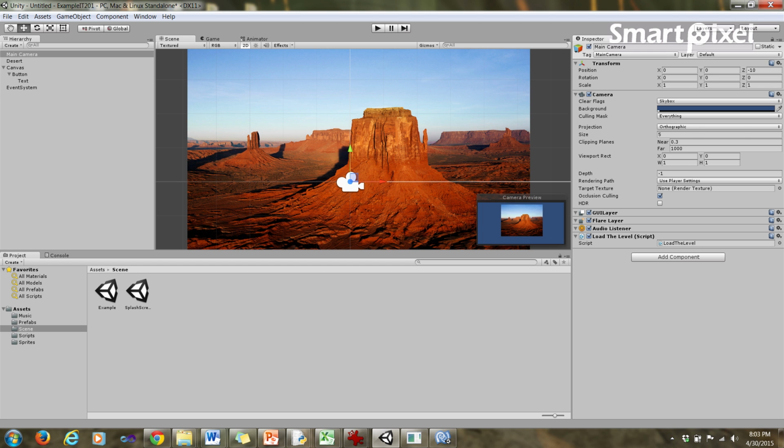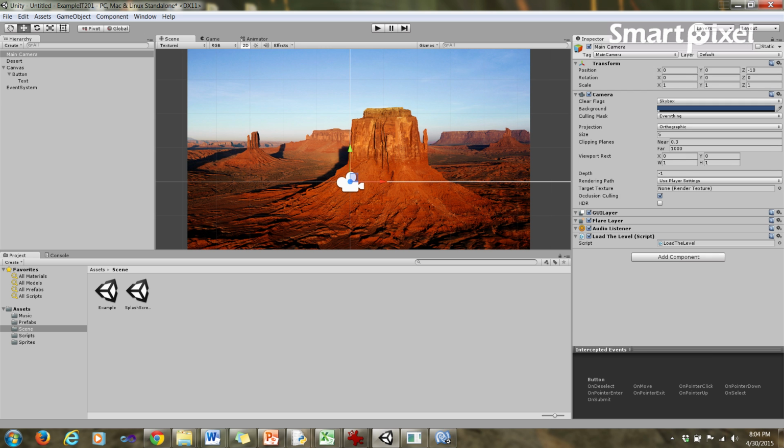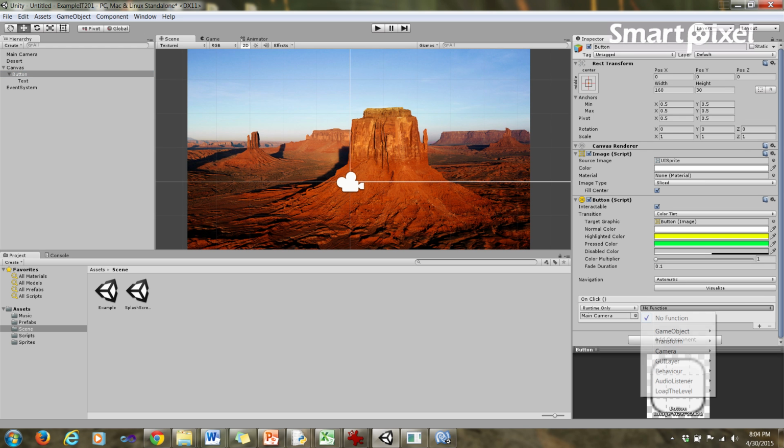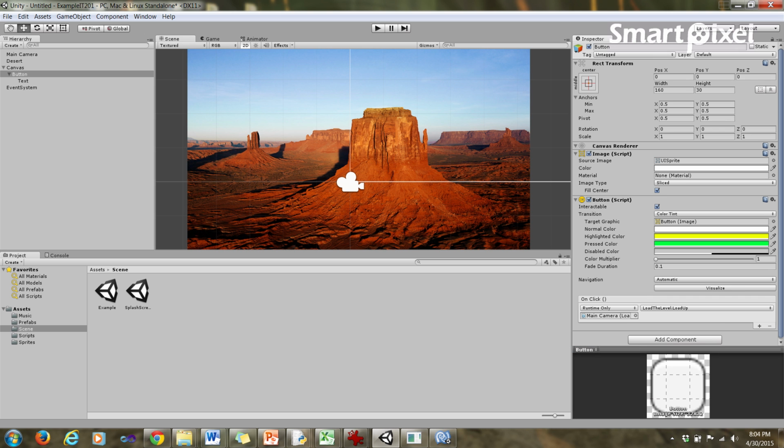Okay, and now our button needs a reference passed into it. So what we're going to do, now this is a little confusing, we're going to lock the inspector, which you'll notice that when we click on other things, the inspector doesn't change now. That's because this lock is here, so make sure you change that afterwards. We'll click and drag our main camera here, and we'll unlock our inspector. We'll now click on the button, we'll click here, we'll select load the level, load up the function to be called.